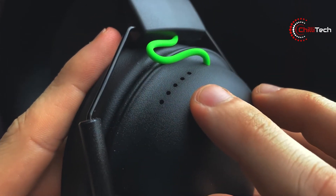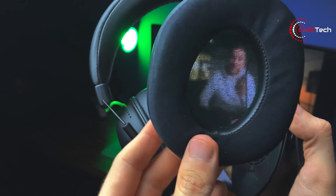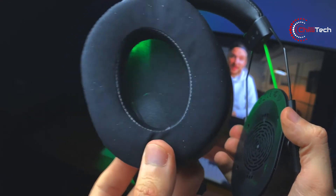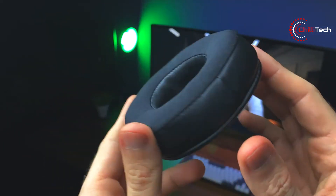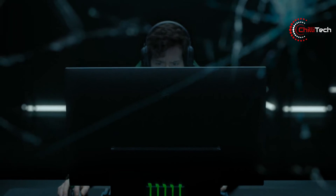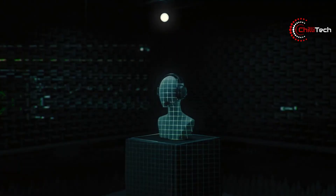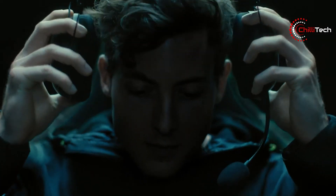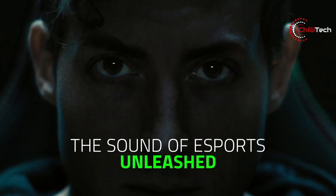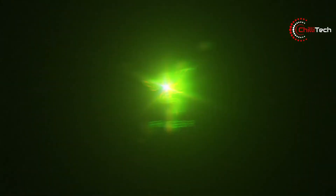An improved pickup pattern ensures more voice and less noise, as it tapers off towards the mic's back and sides, with the sweet spot easily placed at your mouth because of the mic's bendable design. Sturdy closed ear cups fully cover your ears to prevent noise from leaking into your headset, with cushions providing a closer seal for more sound isolation. At just 240 grams, the headset features thicker headband padding and leatherette with memory foam ear cushions, to keep you in peak form during grueling tournaments and training sessions. Heighten your match awareness with accurate positional audio that lets you pinpoint intuitively where every sound is coming from.